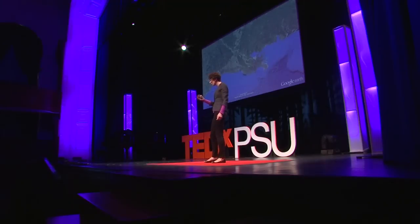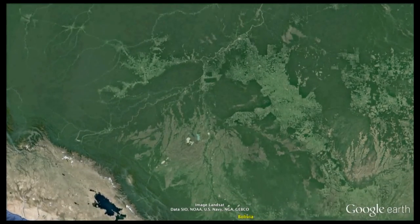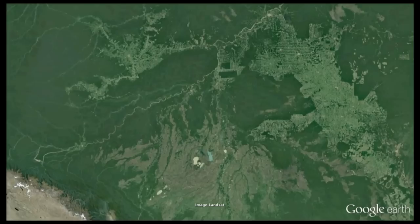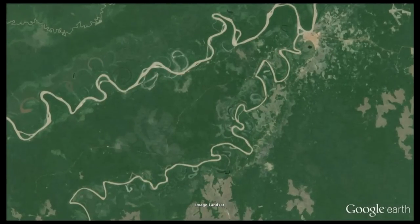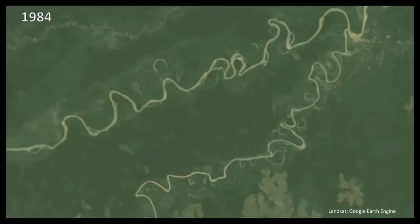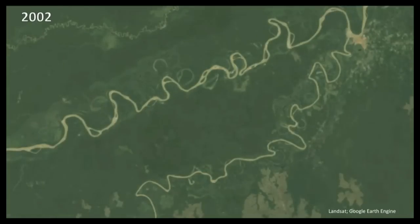Rivers also wiggle. Those were bigger jumps we've been talking about. Now let's fly down to the Amazon River Basin. Here we have a big river system draining and moving material from the Andes Mountains, transporting it across South America and dumping it into the Atlantic Ocean. If we zoom in, you can see these nice curvy river pathways. They're really beautiful, but they're not static — these rivers wiggle around. We can use satellite imagery over the last 30 or so years to actually monitor how these change. Watch any bend or curve in this river and you'll see it doesn't stay in the same place for very long — it changes and evolves and warps its pattern.